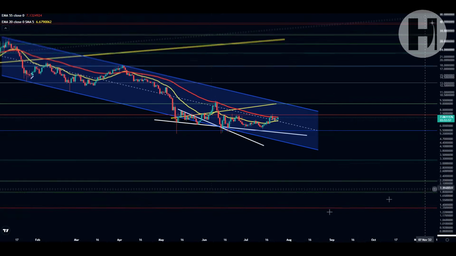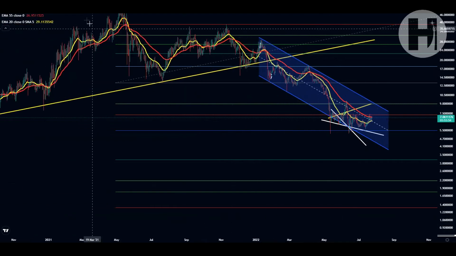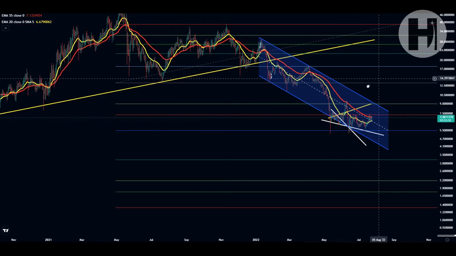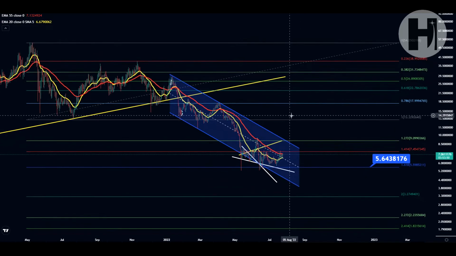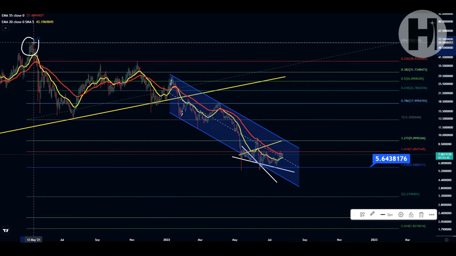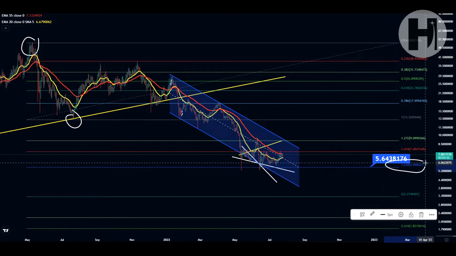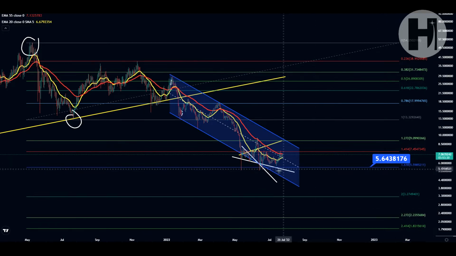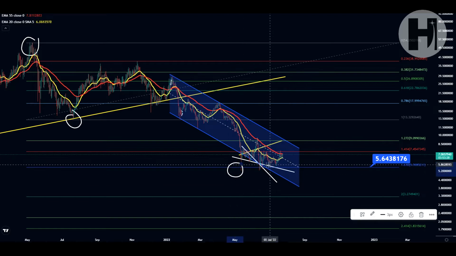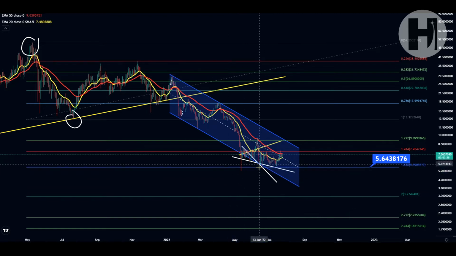Now jumping into the daily chart, Chainlink from Binance. This is calculated by TradingView. So as you can see, we do have a Fibonacci retracement set up over here, with this being our swing high over here in May of last year, and with this swing low of July last year being the swing low of the Fib retracement, we have the 1.618 target at $5.64. And we have dropped there numerous times. So we had 4 wicks below that area, and those were good buying opportunities.